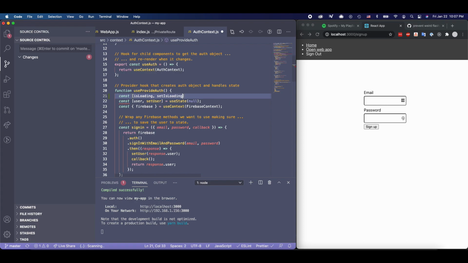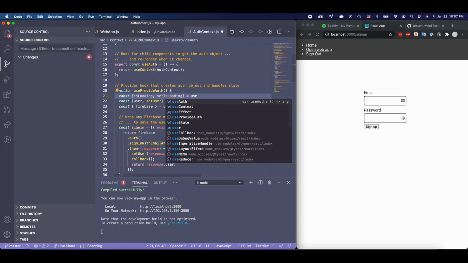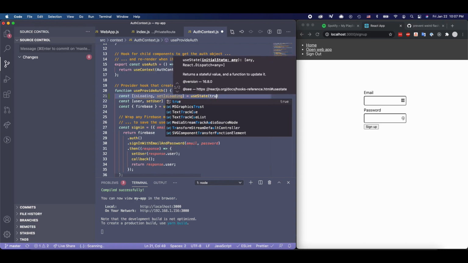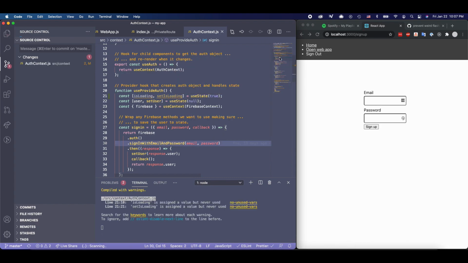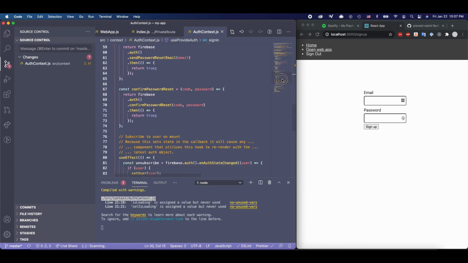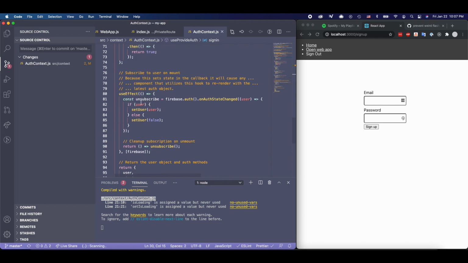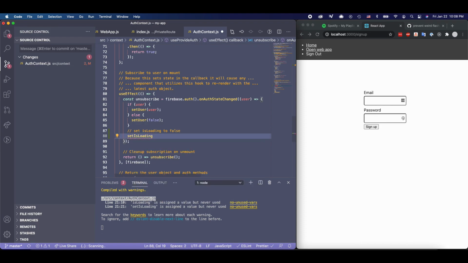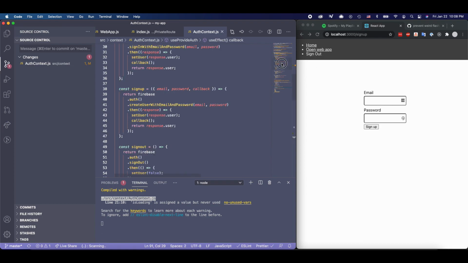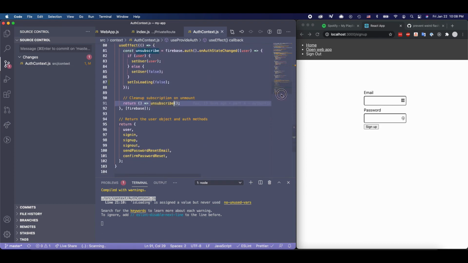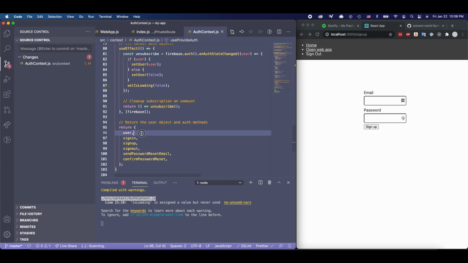I'm basically adding an isLoading boolean, and I'm using this with the useState hook, and I'm giving it a default value of true. So I'm saying, okay, in the beginning we are definitely loading our app because we're still getting the user from Firebase. We're still just establishing our data. So then in useEffect, after we render, once we set the user, we can set isLoading to false. And that will let the rest of the app know, okay, we're done loading here. So last thing you need to do is export isLoading.